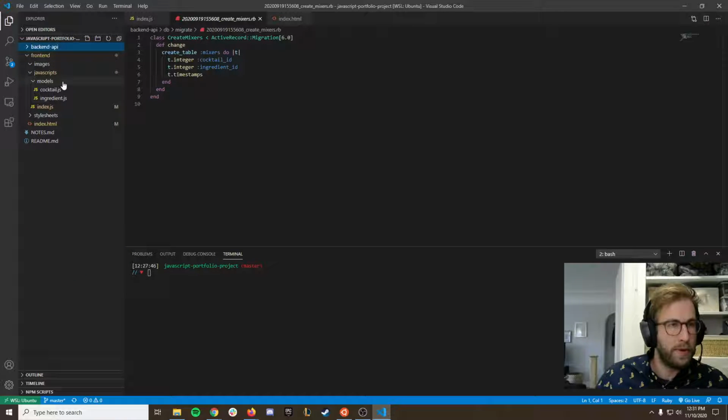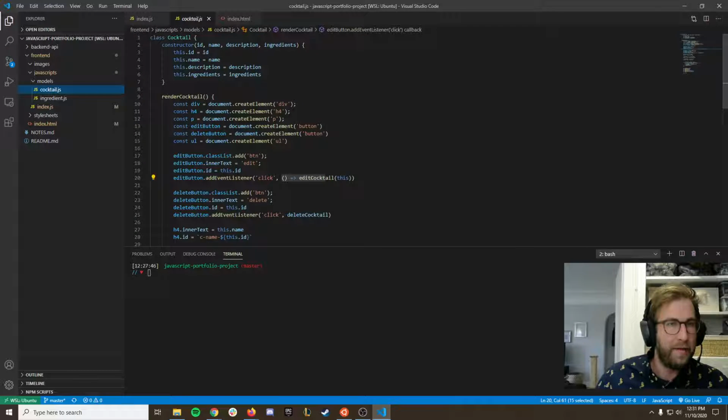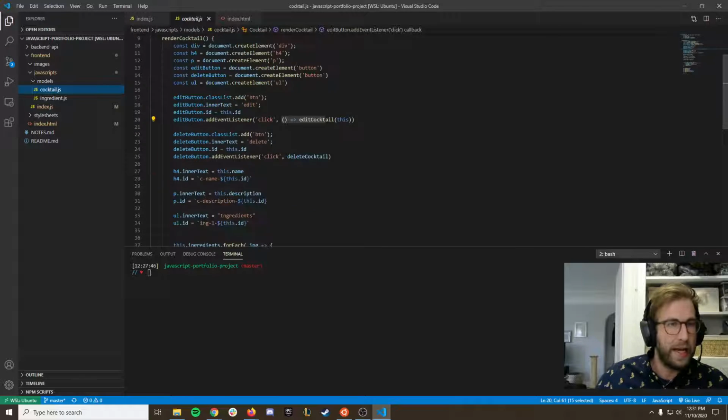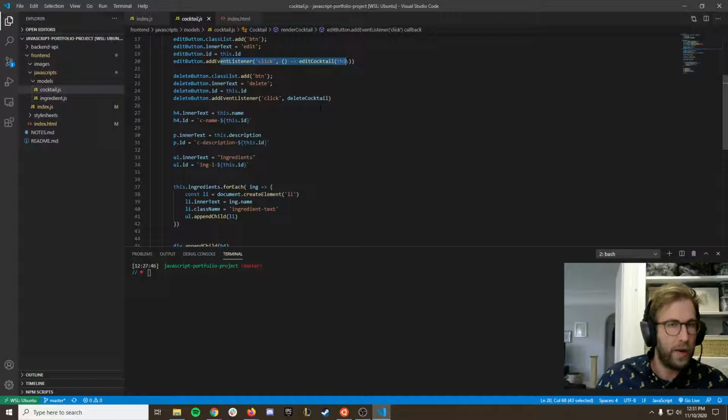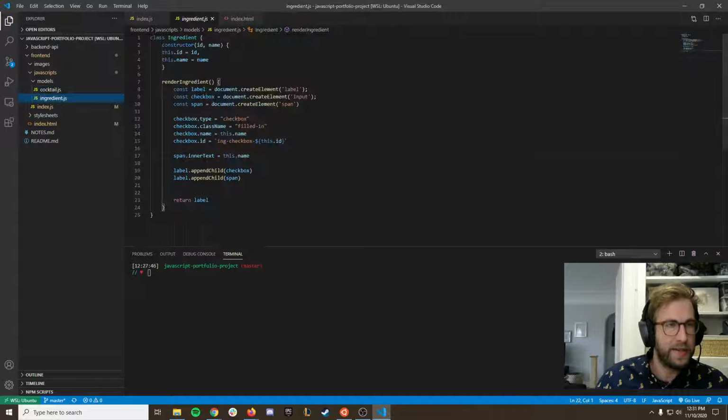The front end is where most of the work was for this project, where we'll have the models. This is rendering each cocktail itself, with the ability to edit or delete cocktails, and for each ingredient, it lists them out, appending that child to those cocktails.